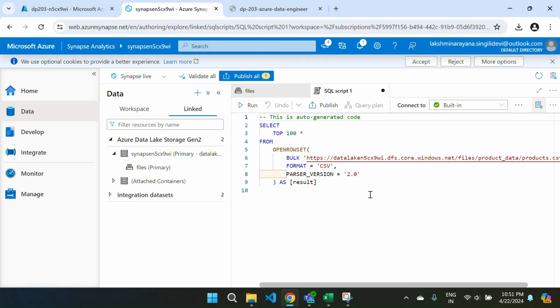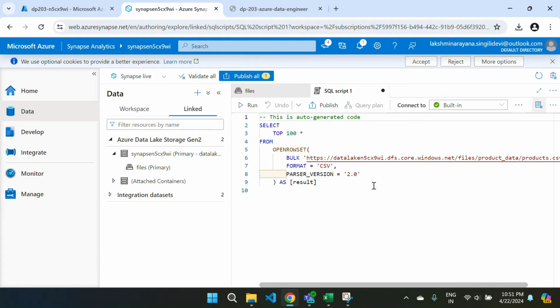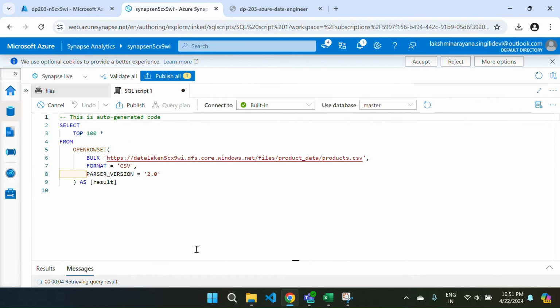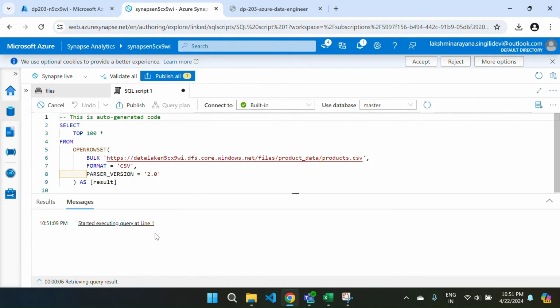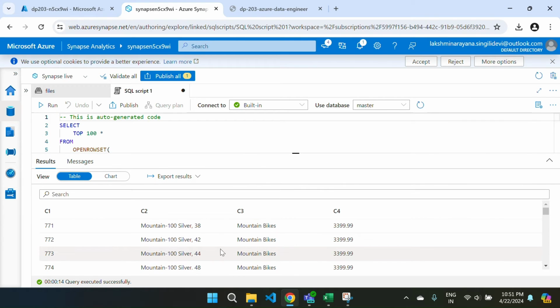Okay, you can see this is the location of our product underscore data and product.csv file. Just click on run, get the access. You can just collapse it. Yeah, you can see the data still retrieving the query result. After retrieving it, you can see the data of your code in the built-in selected representations. Yeah, I can see the output of your file having product.csv. I am not getting a header, right?